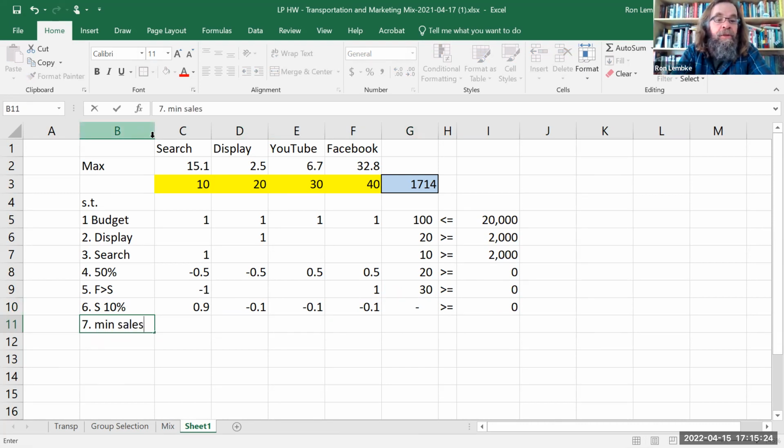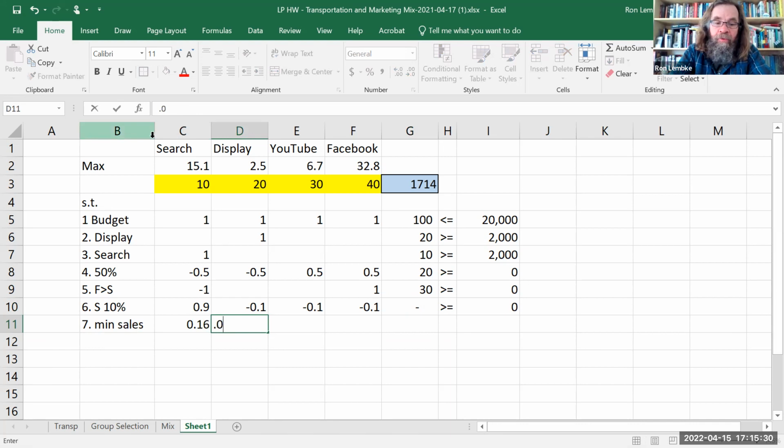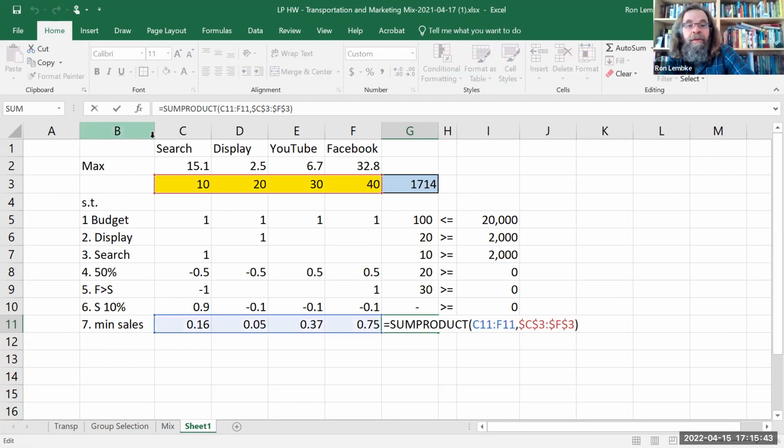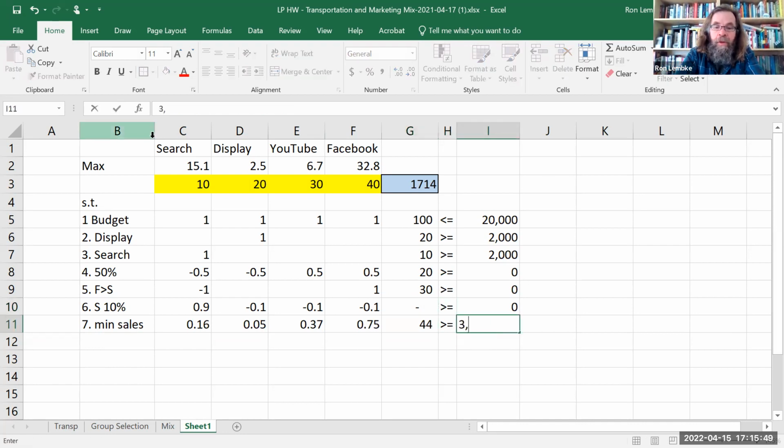This is the minimum sales constraint. We have 0.16 search and 0.05 display and 0.37 YouTube and 0.75 Facebook. And look at that, it automatically put the formula in there for me. Let's see if it, yep, SUMPRODUCT, that's good. And this has to be greater than or equal to 3,000.